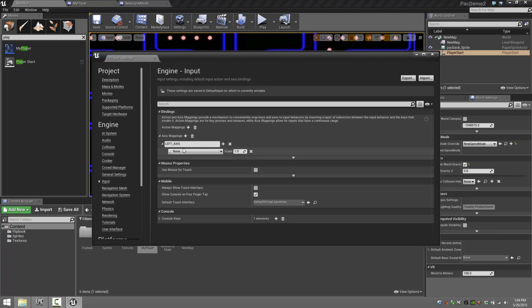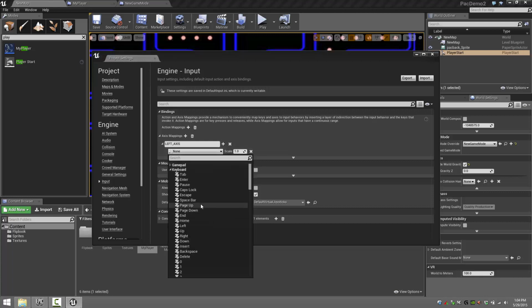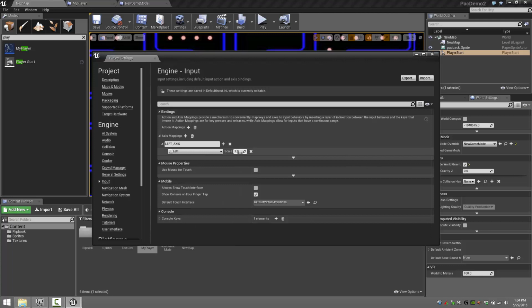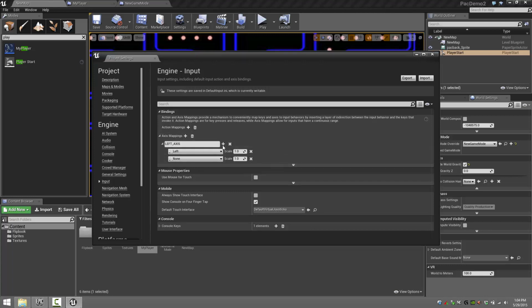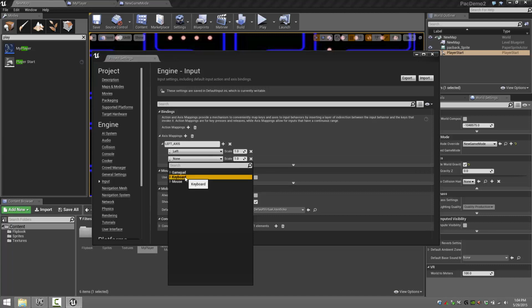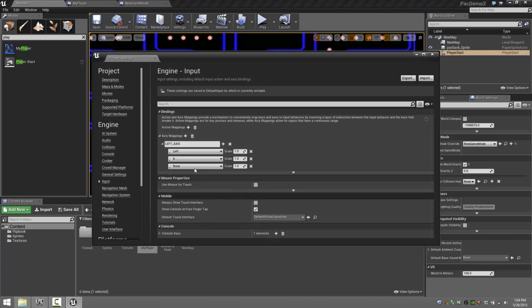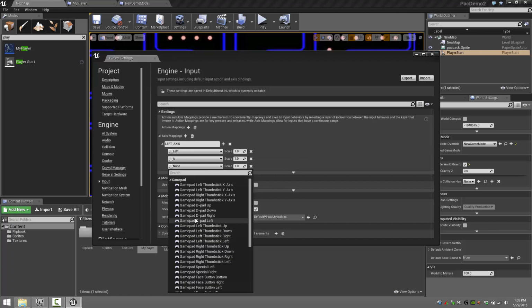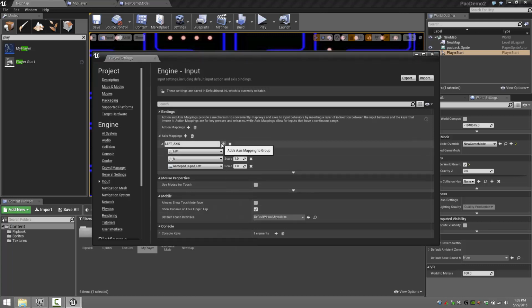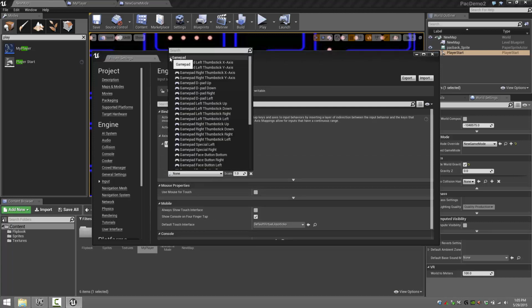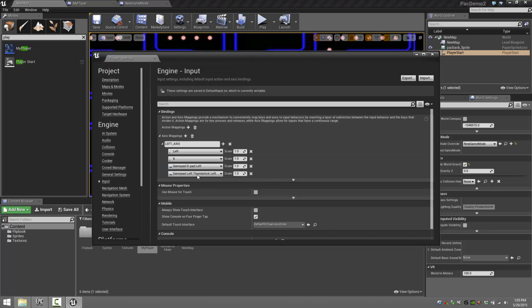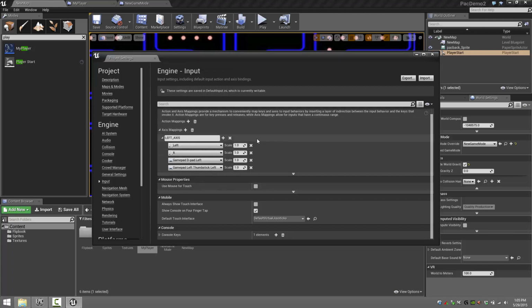And by default, we have one entry for it. And we'll just go ahead. We got a keyboard, and that'll work. So we want key left. Scale we'll get back to in a minute. I'll explain that later. So now we're going to do a plus and add one more. In this case, we're going to have keyboard, and then we'll have A, like so. So you've got your WASD keys, or you've got your arrow keys controlling it. And next up, we're going to go ahead and map in the gamepad, D-pad left being pressed. And then finally, the gamepad. I don't have any hooked up right now, so I can't even demonstrate this, but left thumbstick, gamepad, left thumbstick left. All right, so they all kind of come out here.